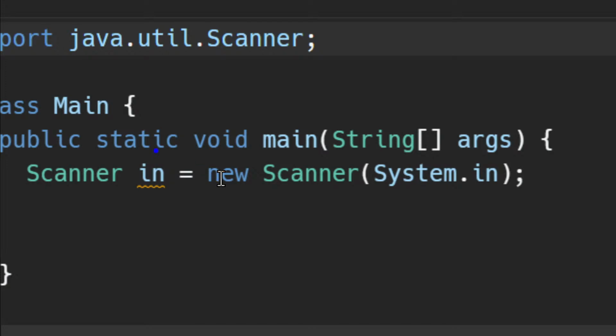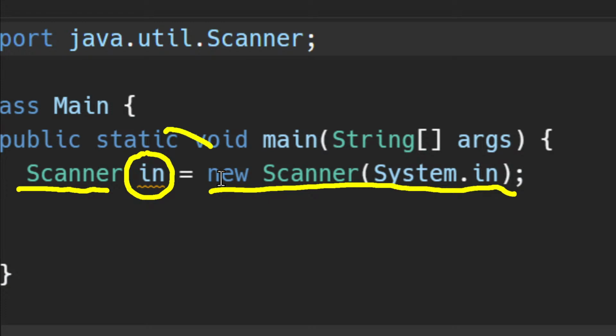Now, something to point out about the word in here, because it's something that confuses people a lot of times, right? This is just basically a variable name. So I'm just creating a variable that is a scanner typed variable and creating my new object inside of this variable. What will confuse people a lot of times is that this variable name can be anything.